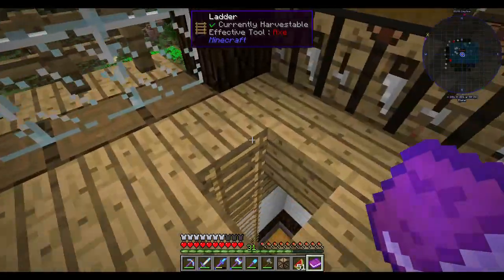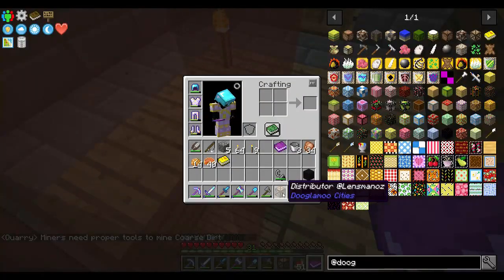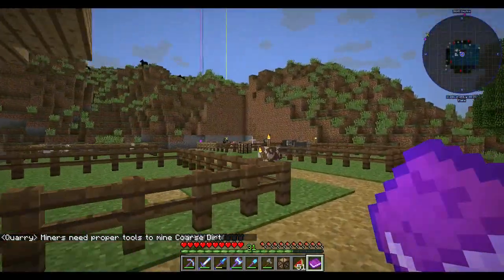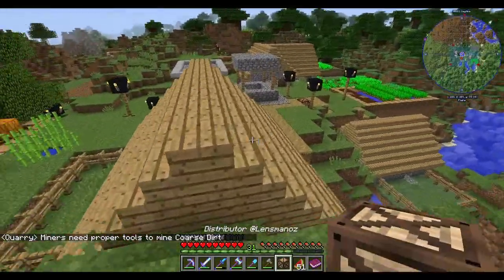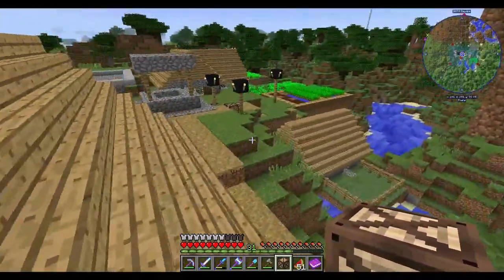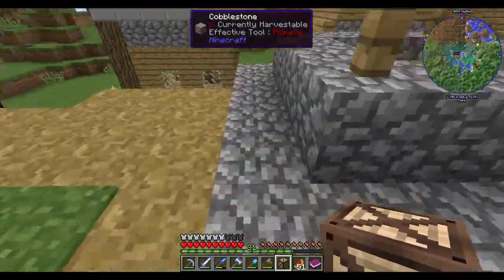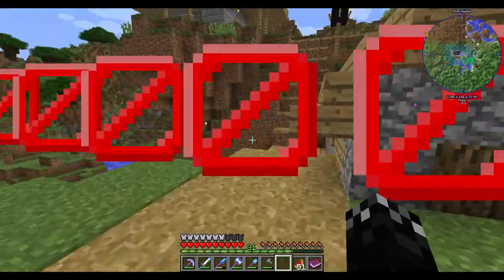Okay, we've slept through the night. I need some cobble. I want that quarry, that mine shaft. And this distributor is a great idea. I think the distributor is probably going to... I don't know what its range is. So I'm thinking maybe just placing him here for now.